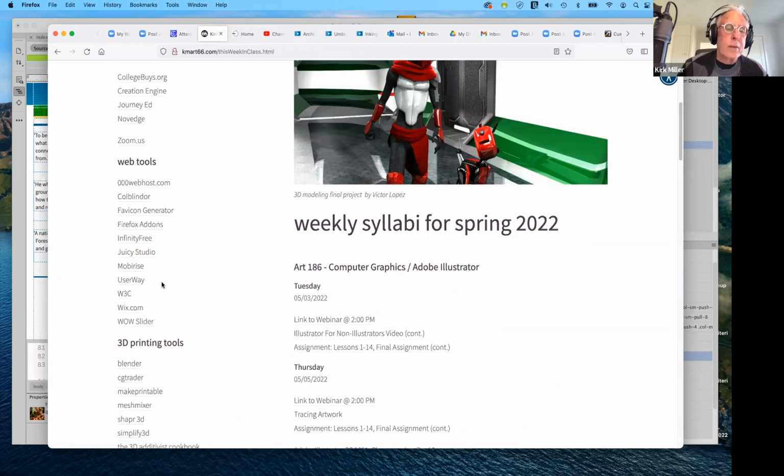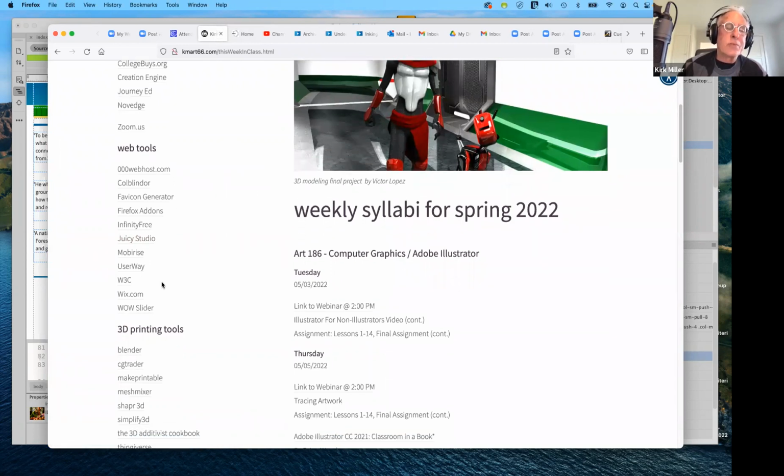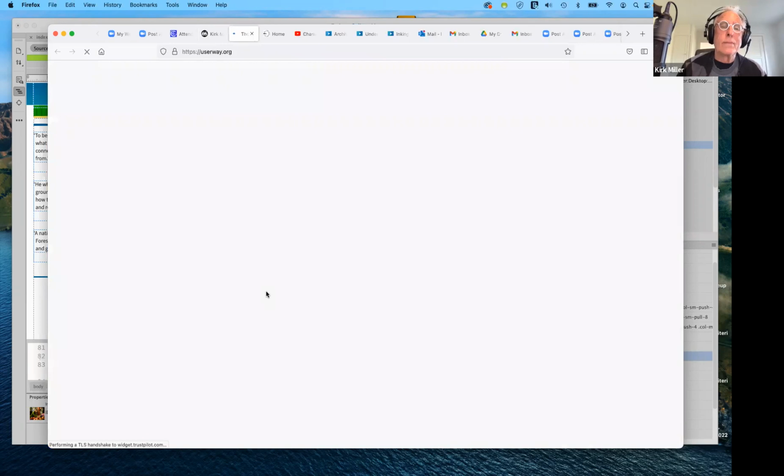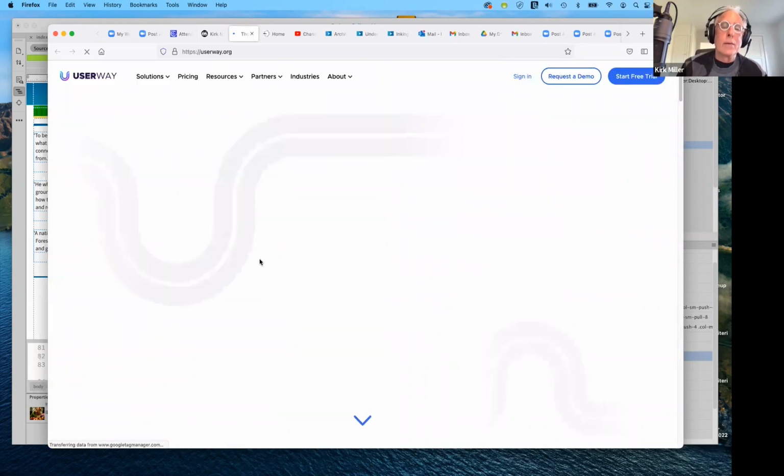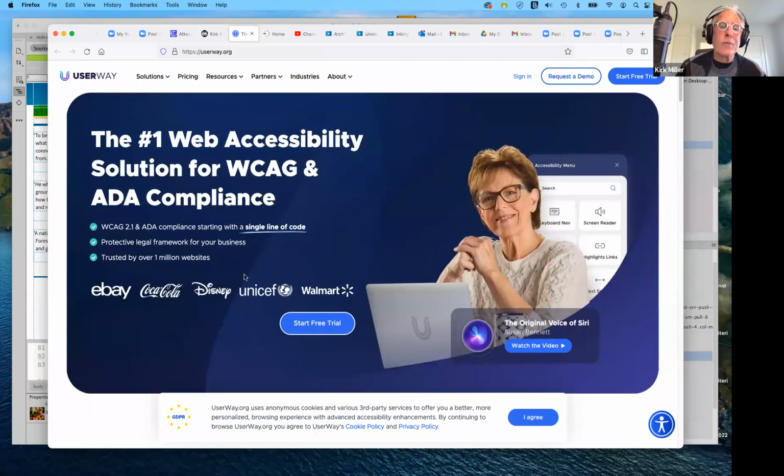The one that I think is most powerful these days is called UserWay, and I'm going to go there. And if you are working for a large company and they have a few dollars, then what I would suggest is that they use UserWay. It's not cheap.